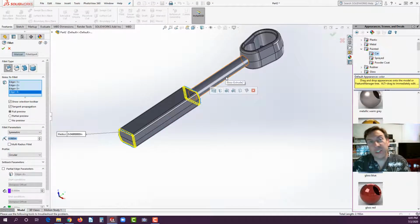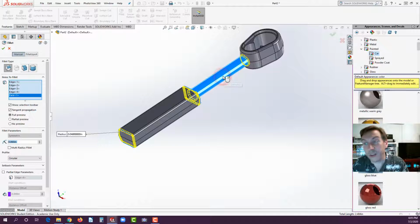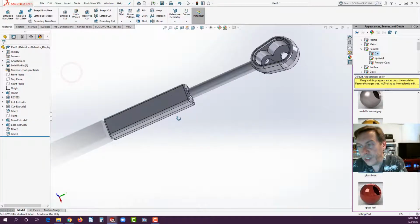And now the transition section needs to have fillets on the connections between the head and the handle. So just select right smack dab in the middle of the transition section. It automatically fillets everything around it. Go ahead and hit the green check. And there we have it.